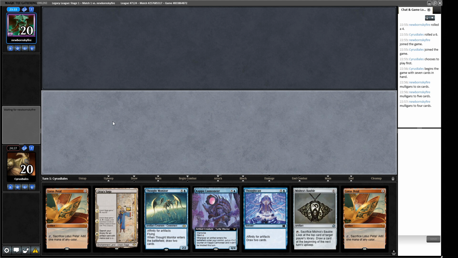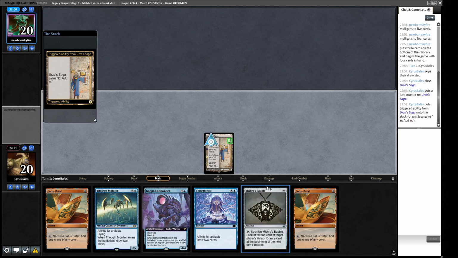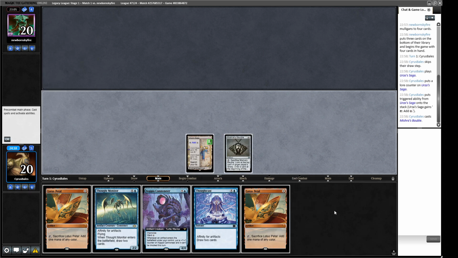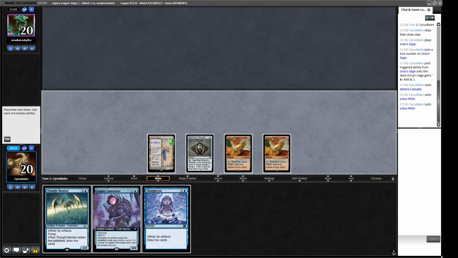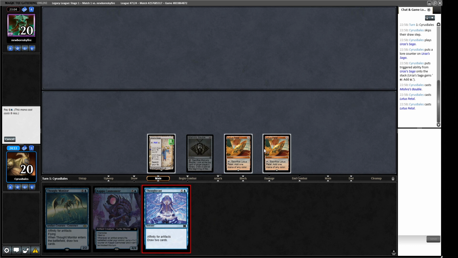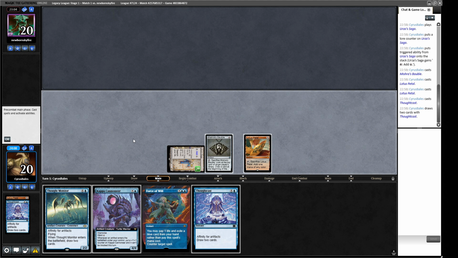Our opponent is mulligan to 4 now. Not sure what they're playing. Alright, let's see how we fare here. There's a Saga, Bauble, Petal, Petal. 1, 2, 3, 4. So this, we need to pay 1 and 1 blue. Let's draw some cards. Another Thoughtcast. So we can't cast this one right now.